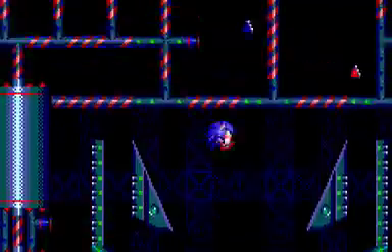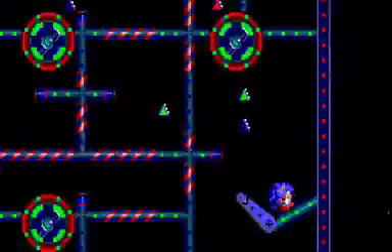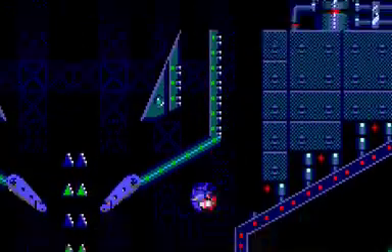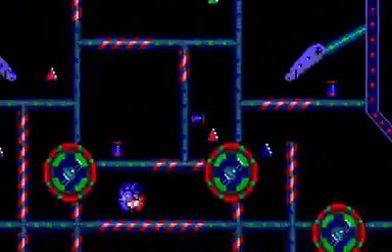And there we are. So what we have to do is just jump on them springs, get right to the top, and then this is the final boss. This is probably one of the easiest final bosses in a Sonic game ever.